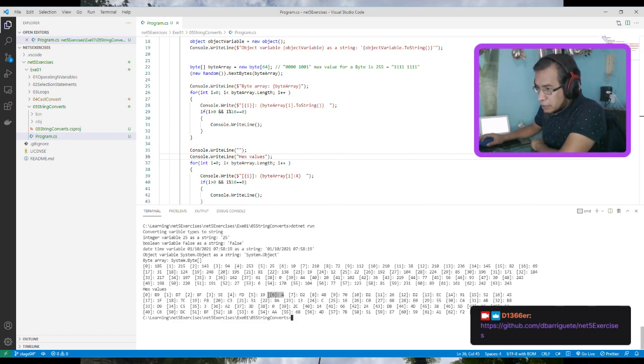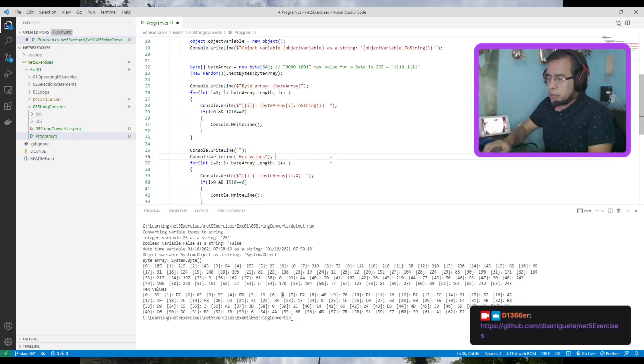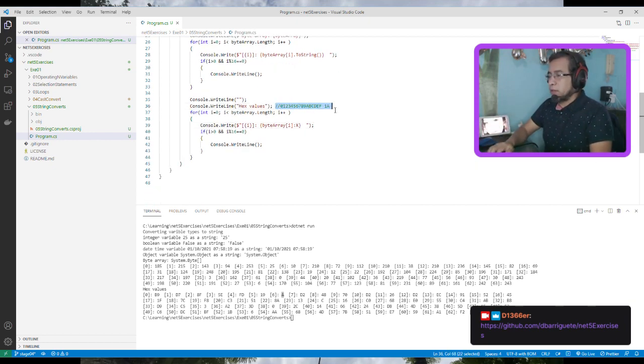For example, in the case of the sixth position, the value of 10 is A. And remember, this is just because hex values go 0, 1, 2, 3, 4, 5, 6, 7, 8, 9, and after 9, in decimal we would get 10, but instead we have A, B, C, D, E, F. So 10, 11, 12, 13, 14, 15, and then we get 0A, 0D, whatever. This is the notation of hex values.